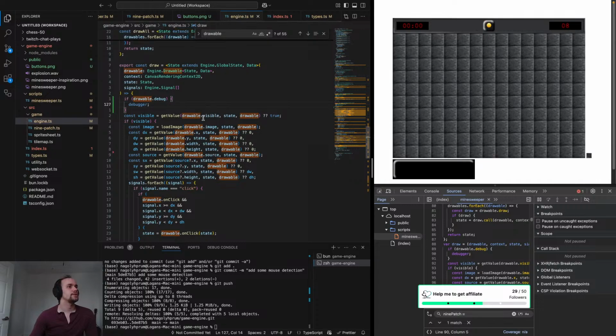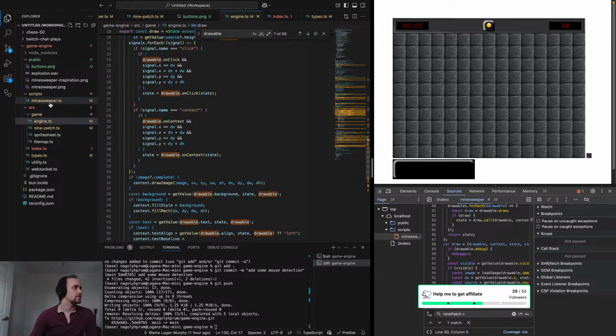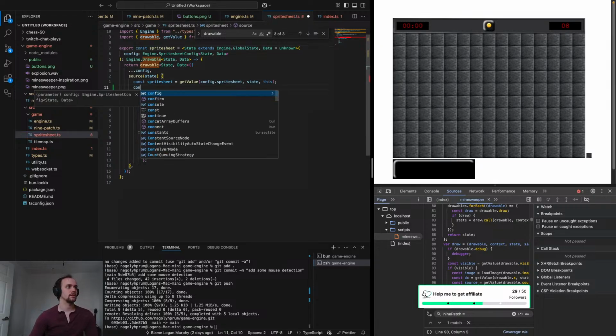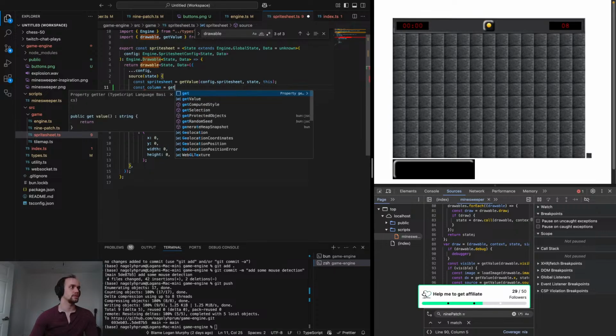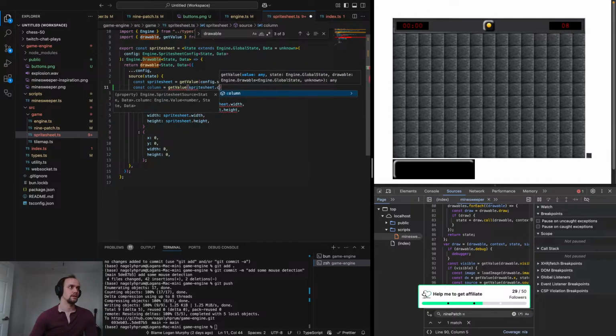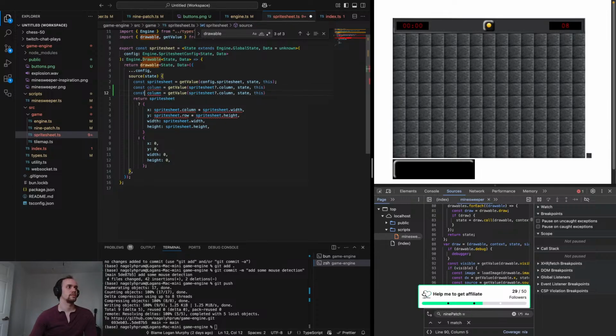And then we gotta go to engine. Actually, JK, we gotta go to sprite sheet. We're gonna say const column equals get value sprite sheet dot column. State row. Just say column row.